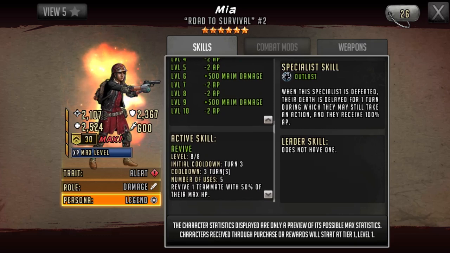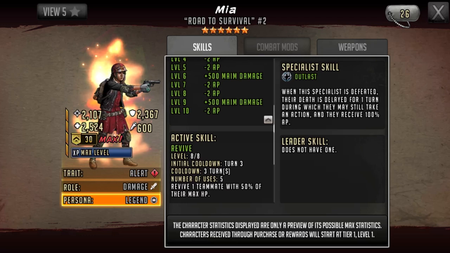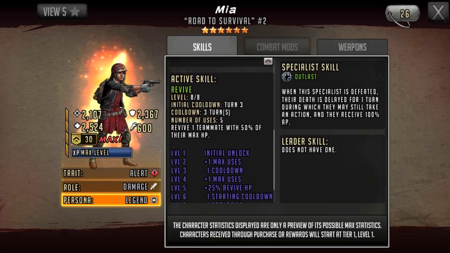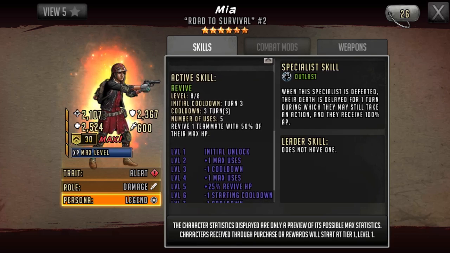What makes 6-star Mia so great is that her active skill also allows her to revive a teammate on turn 3. So even if she becomes impaired and can't use her rush, there is a chance that if it's the 3rd turn, she can use her active skill instead.